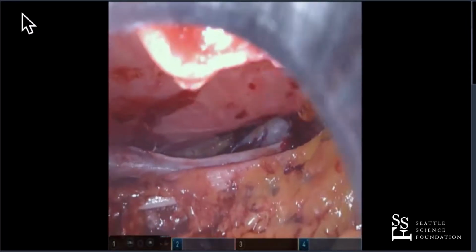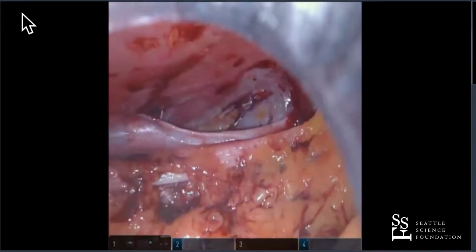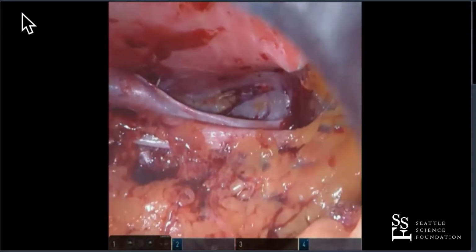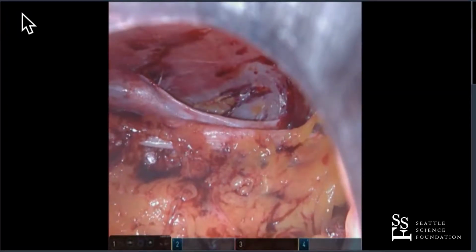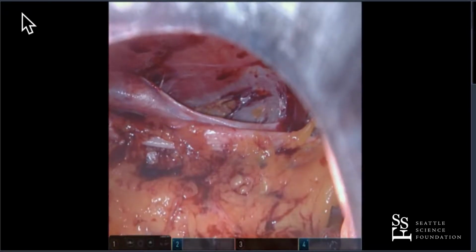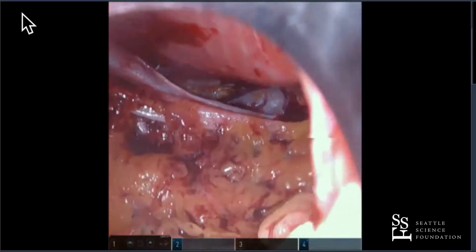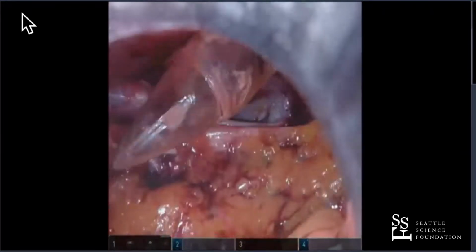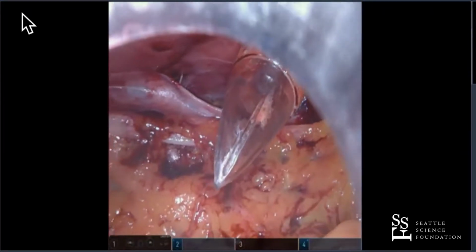What I'm trying to do is get all the folds out of it. The more you pump it up, the more space you gain, and the more the perineum gets pushed off, so you just have a better space. So we try to max it out. I'm sure the manufacturer has a number, but.